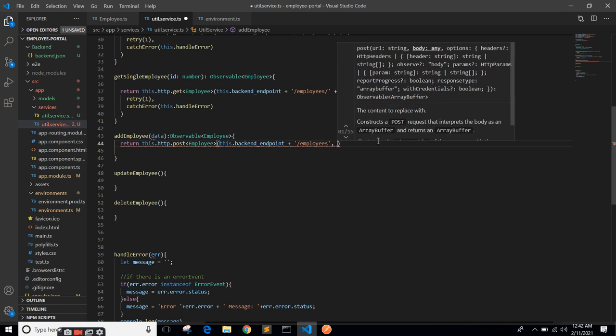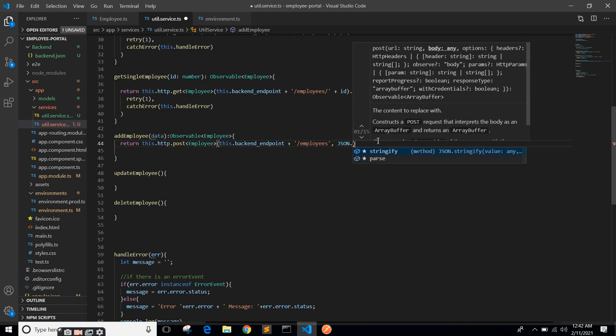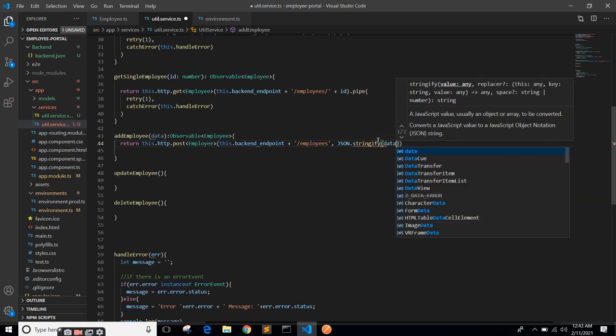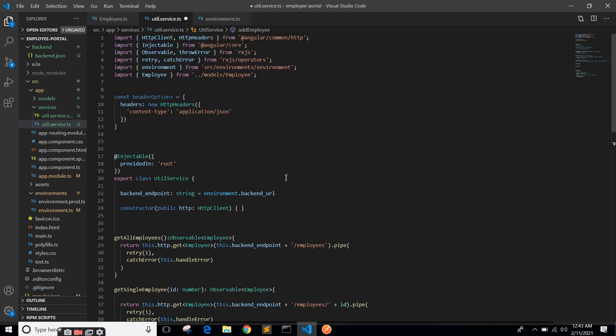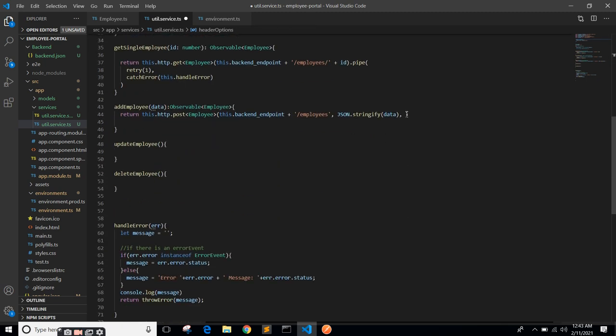It takes another thing, the data you want to pass to this post request. You want to JSON.stringify your data, whatever the data is, to make it in a JSON format, and then you want to pass in your HTTP headers. That is to define that the data you are passing is a JSON type. So you want to copy the header options and put it right here.